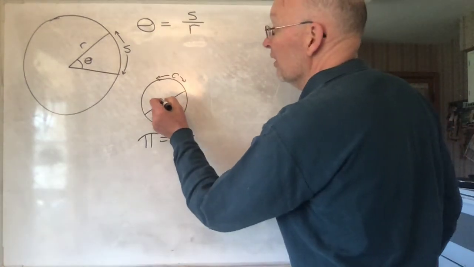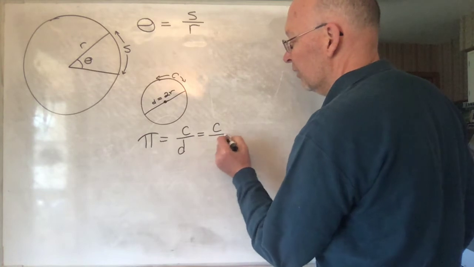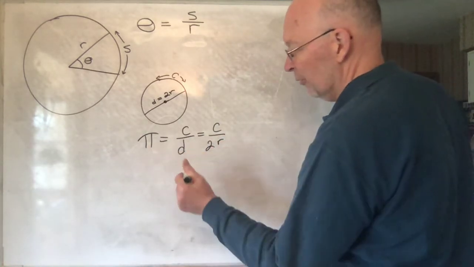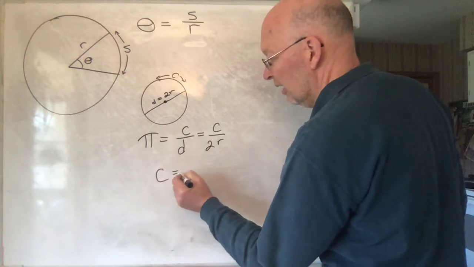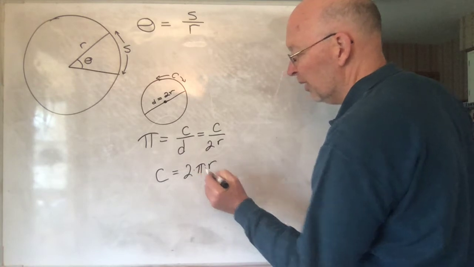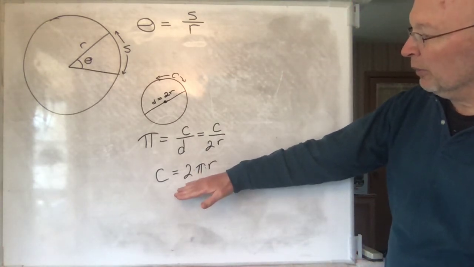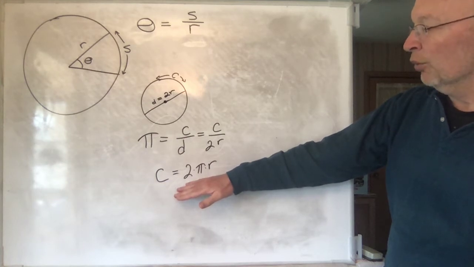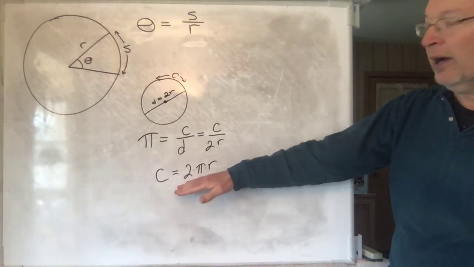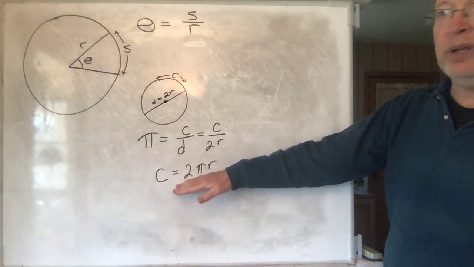Since the diameter is twice the radius, we can write this as c divided by 2r, and then multiplying both sides by 2r, we get c is equal to 2 pi r. Remember that when you multiply things, it doesn't matter what order you multiply them. Typically, we write it in this order. No reason you have to. It's just kind of usual, in the same way in which if you're describing a house, you'll say I live in a big white house rather than saying I live in a white big house.